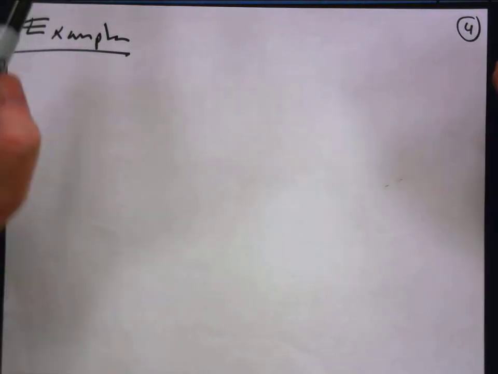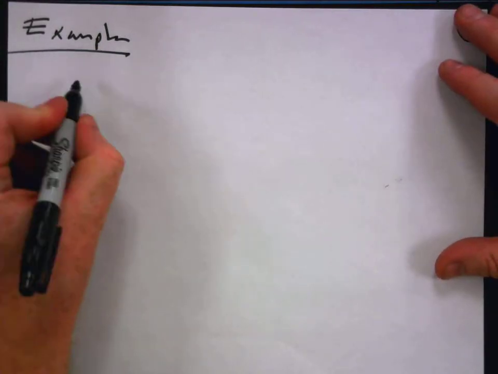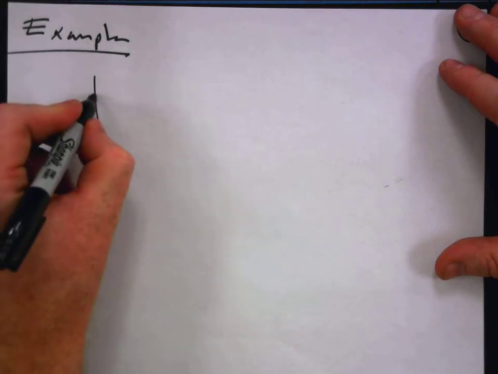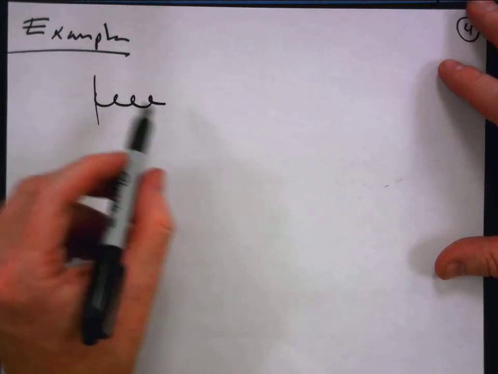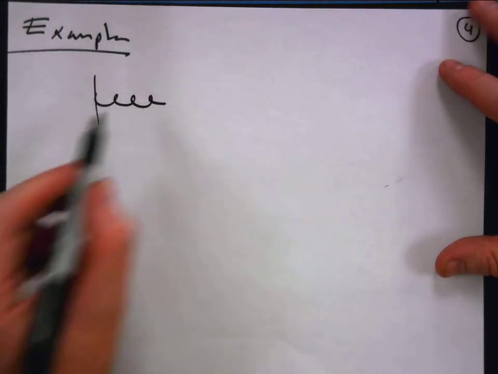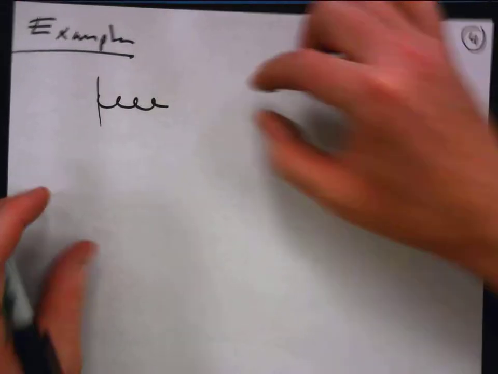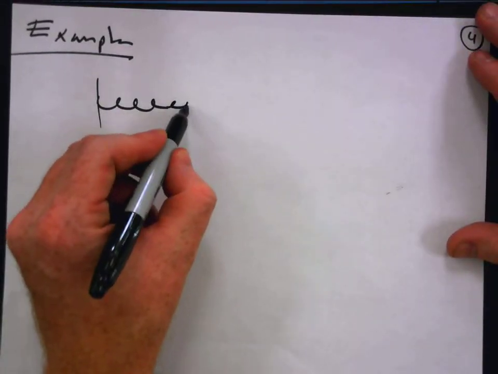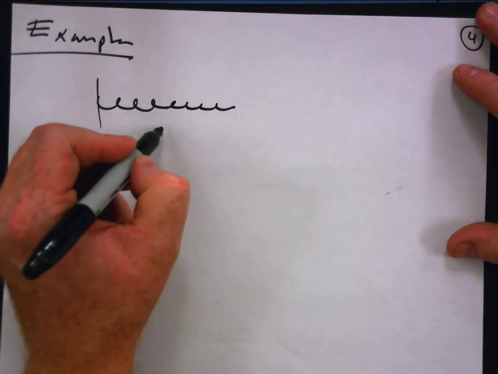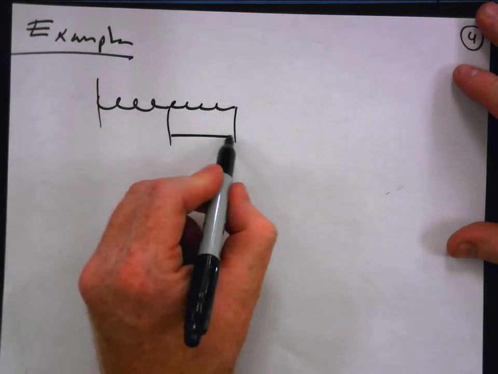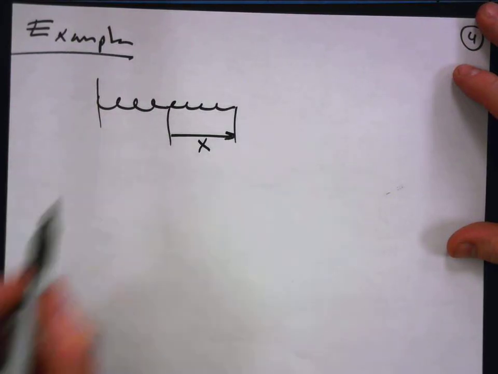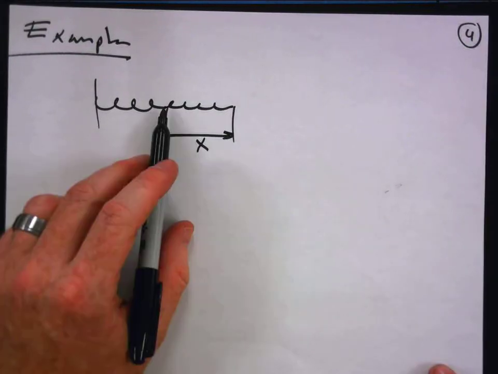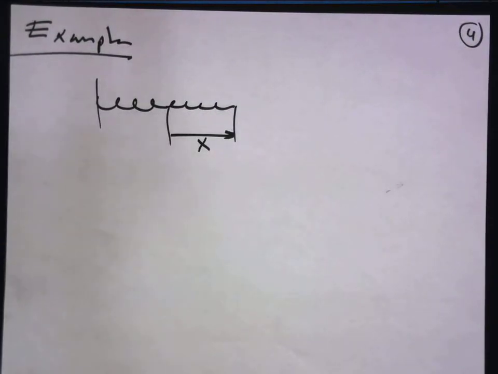So we have a spring at equilibrium length, and you're going to stretch the spring a certain amount. Let's just make it a horizontal spring perhaps. Equilibrium length. And you're going to apply a force and pull that spring and stretch it. And the amount you stretch it is a distance x from its resting length to this new position, right?